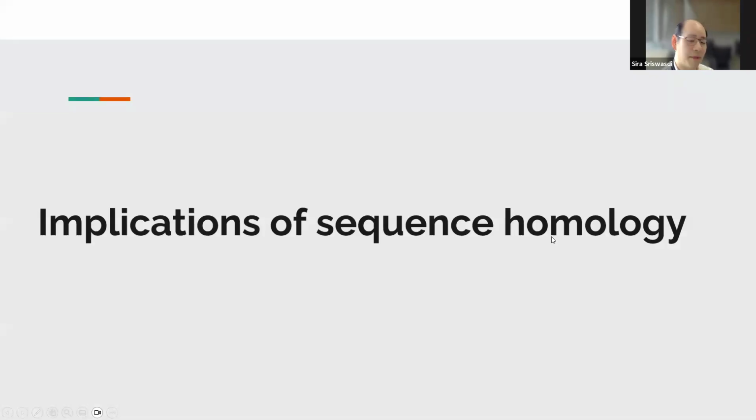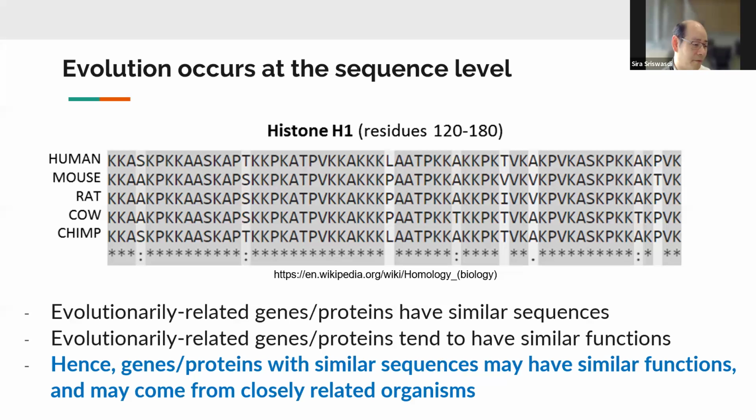So the key of sequence alignment is that once we can align the sequences, we can tell whether sequence A and B are similar. In terms of biology, if we have two sequences that are similar, then we can do a lot of prediction. And the similarity between sequences, the technical term is sequence homology. The reason why we can predict a lot of biological information from similarity at the sequence level is because the process of evolution occurs at the sequence level.